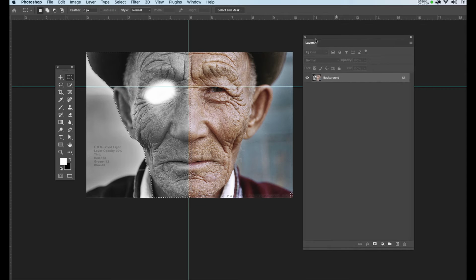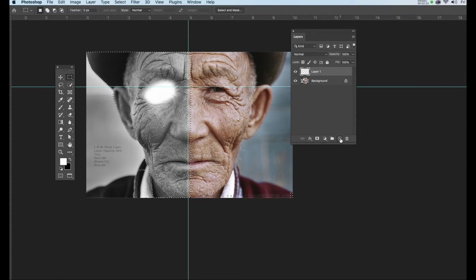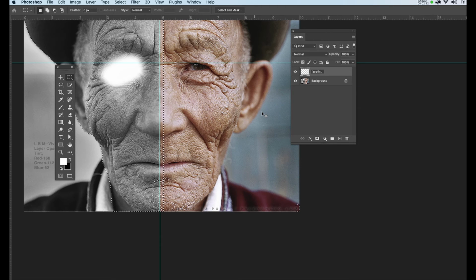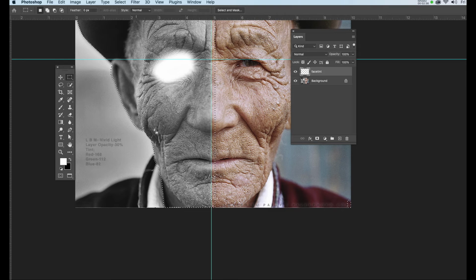Now we're going to be using blend modes so that we can add the color we want to the skin tone on the left. And I want to use a new layer to do so. So I'll go down to the bottom of the layer window, and I'll click on the new layer icon, and I'll name it Face Tint. And in the tutorial file provided, you'll see that the RGB equivalent needed for that has been added to the left-hand corner of the document.